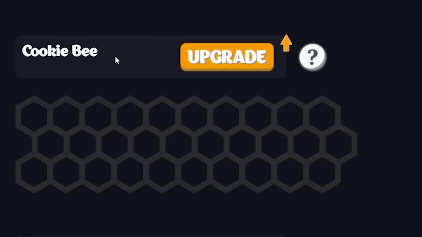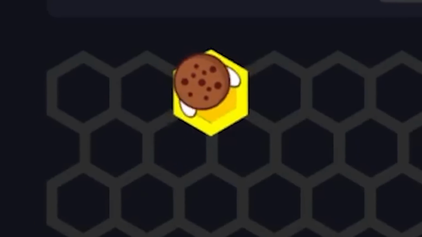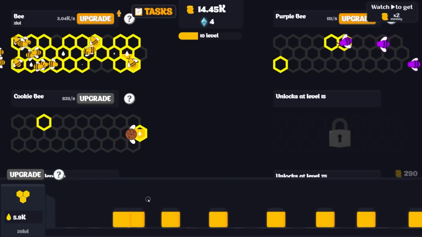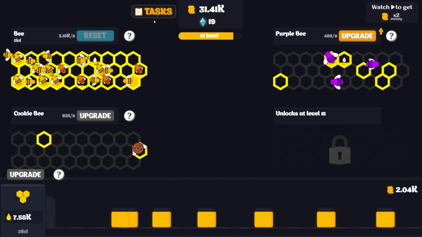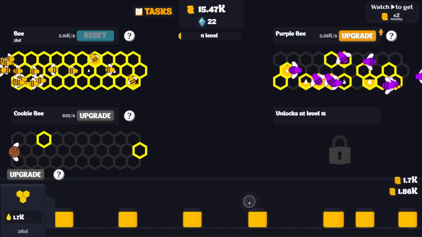I can get, I'm sorry, cookie bee? Is that a species I've never heard of? No, it's just a cookie with wings. Okay, yeah, I don't really know what I expected off that. Well, 2 of those is giving me 800 a second, so that feels pretty dang good, I must say. And I've fully maxed out my bees up here again, so I can just reset them when I get enough gems. For now though, let's just keep buying purple bees. They're cheap. We can get them to fill the screen up.